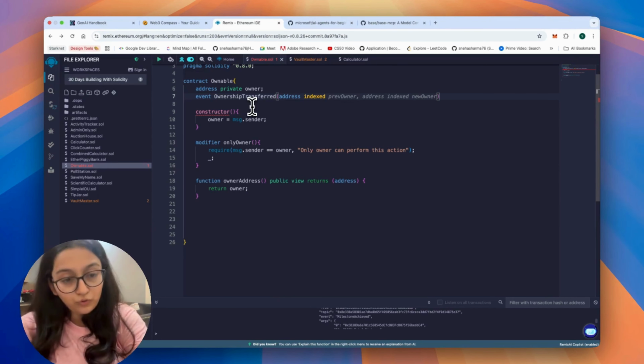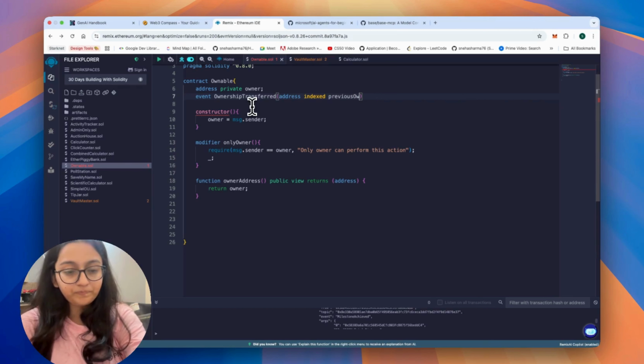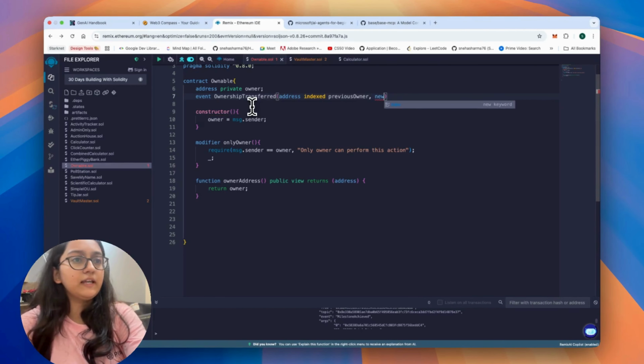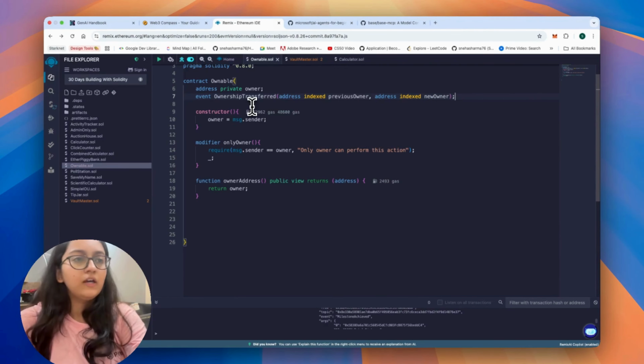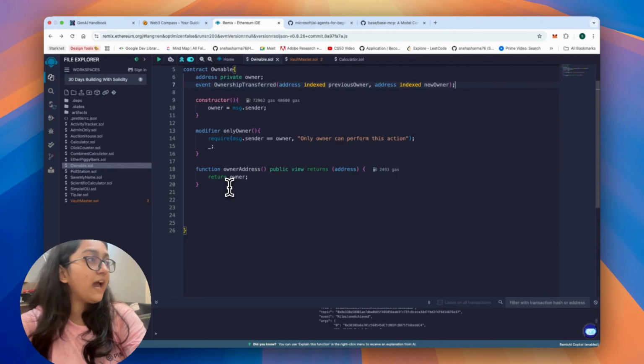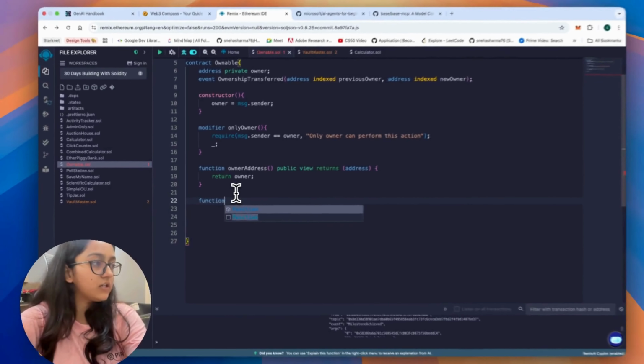If you want to know about it in detail, go to the previous video. Now, this is the previous owner. Then address indexed new owner. Great, so this is an event. We'll have to write an emit here, but let's write the function first.